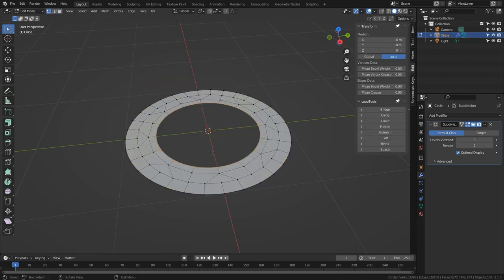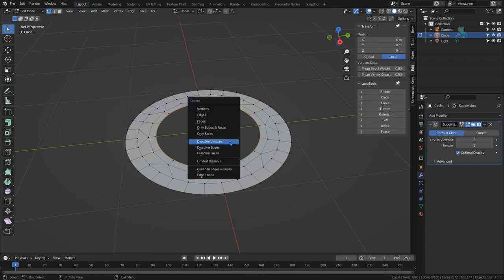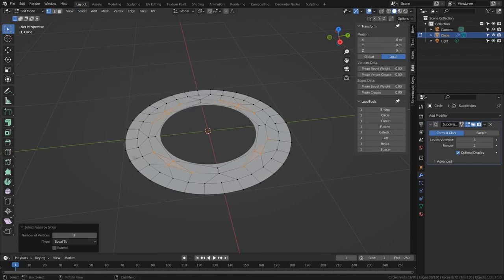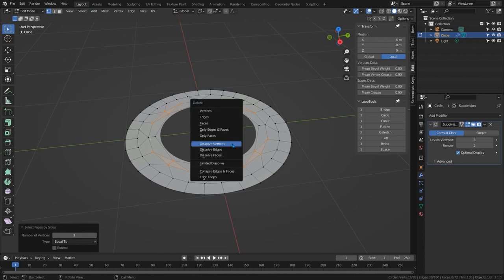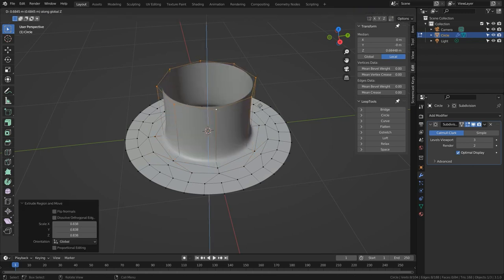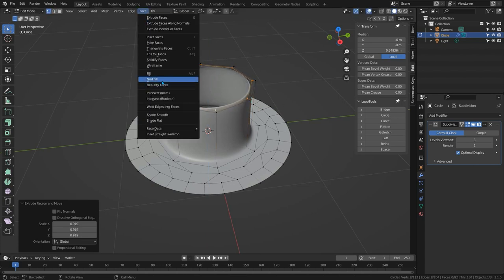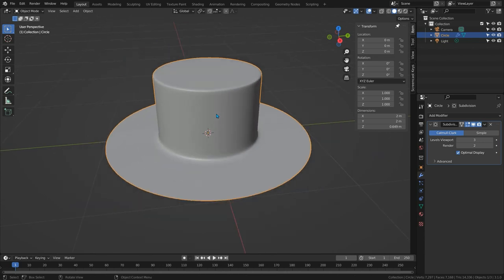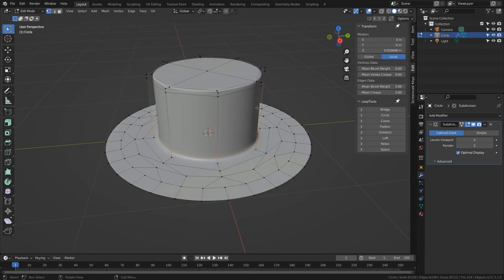Going back to point select mode: Select → Checker Deselect, X and Dissolve Vertices. Select one of the points on the outer loop that doesn't have an edge running away from it, connect it to the point at the bottom of the edge next to it, then back up to the next point along. Miss one vertex out and do the same again — repeating all the way around. Then go to Select → Select All by Trait → Faces by Sides with our previous settings, press X and Dissolve Faces. Now this loop only has eight vertices — we can extrude that up, grid fill, add tightening loops, and have the same shape but very light on top.